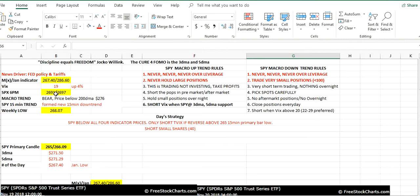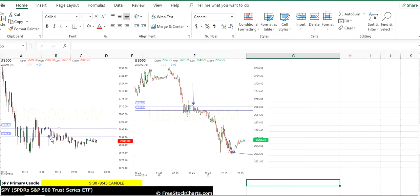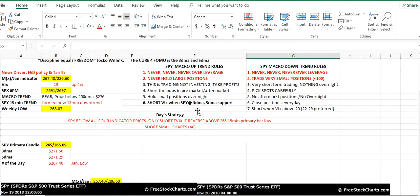And the futures gave me an indication, as I said in the earlier videos, the 6 p.m. futures was the 291 to 296 area, as it stayed below it throughout overnight. Then when the market opened up around 9 a.m. or so, it just plunged below it, till the close. So if it breaks the futures low, that's an indication.